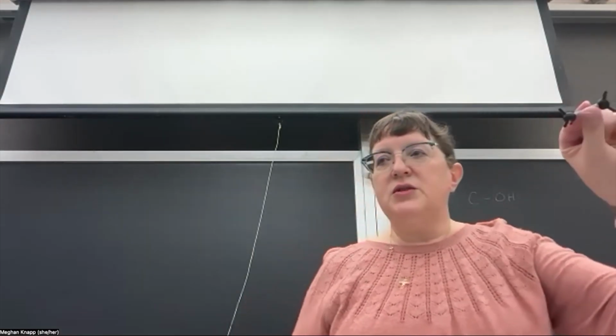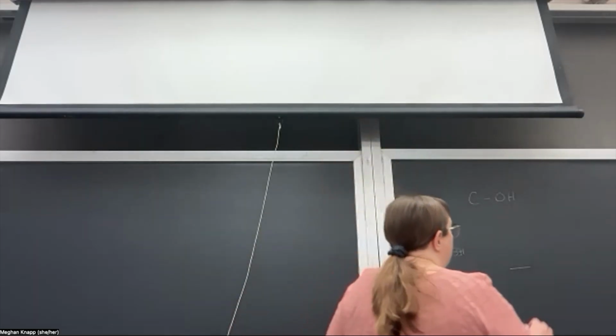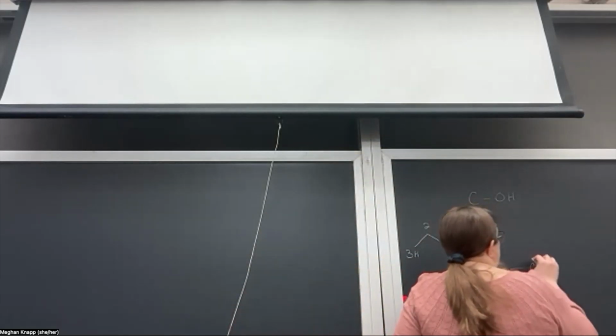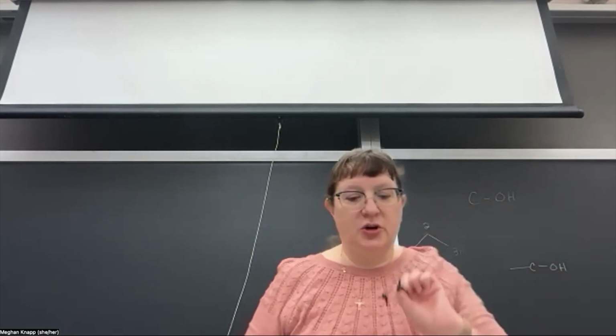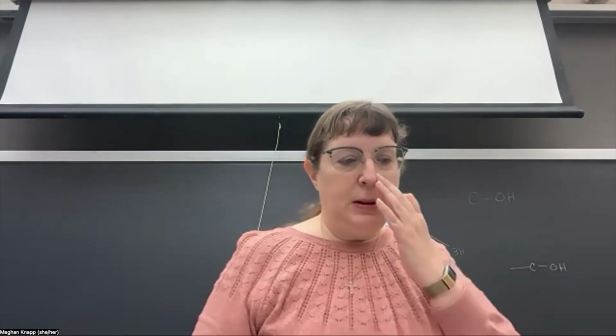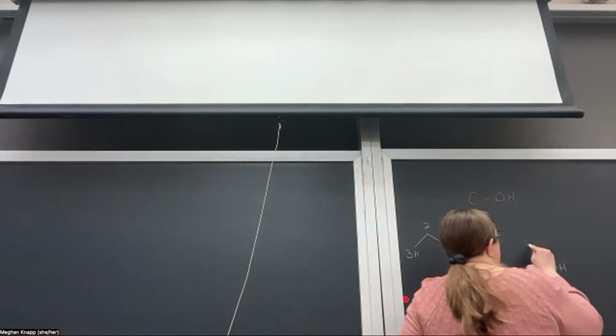We're going to turn this one into a carboxylic acid, and that's a little bit trickier. So this carbon is going to have an alcohol. So go ahead and put an oxygen on one end to make it an alcohol. And then it's going to have a double bonded oxygen.